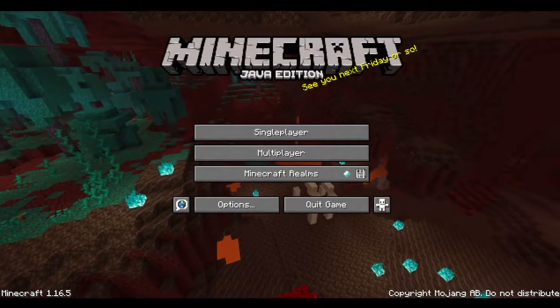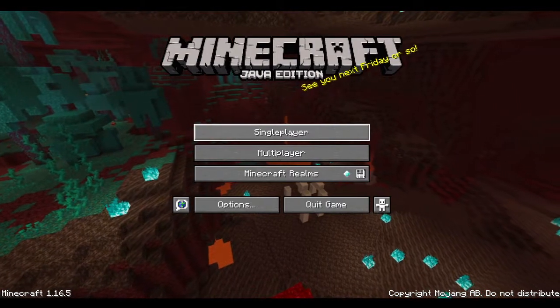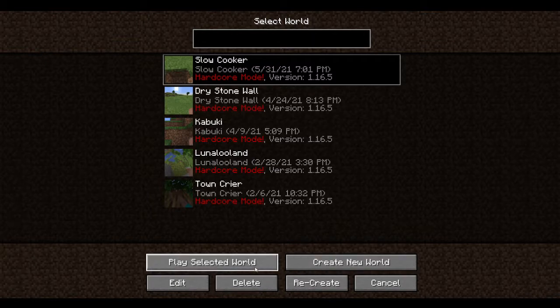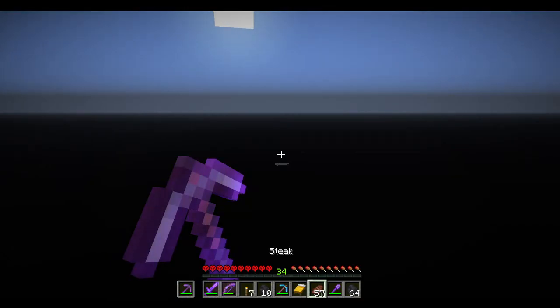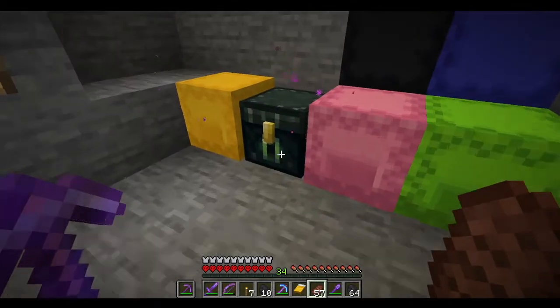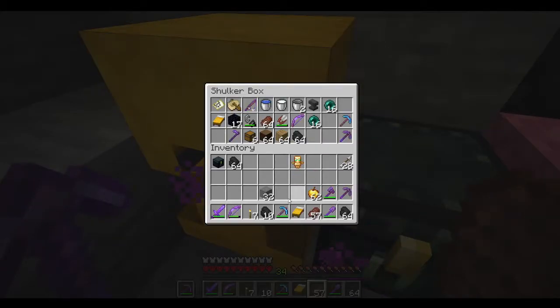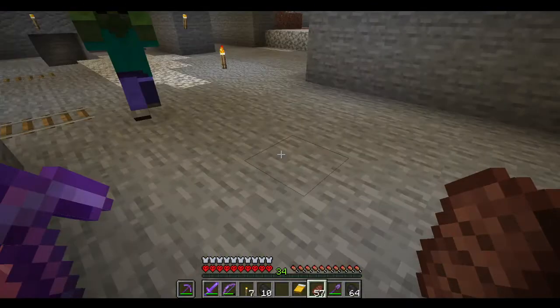Let's get to it. We're going to load up our slow cooker world here and get back to it. We're deep in the mines underneath our animal pasture lands. We haven't really tamed a whole lot of them. We got some pretty good sheep going, but other than that, it's kind of business as usual.